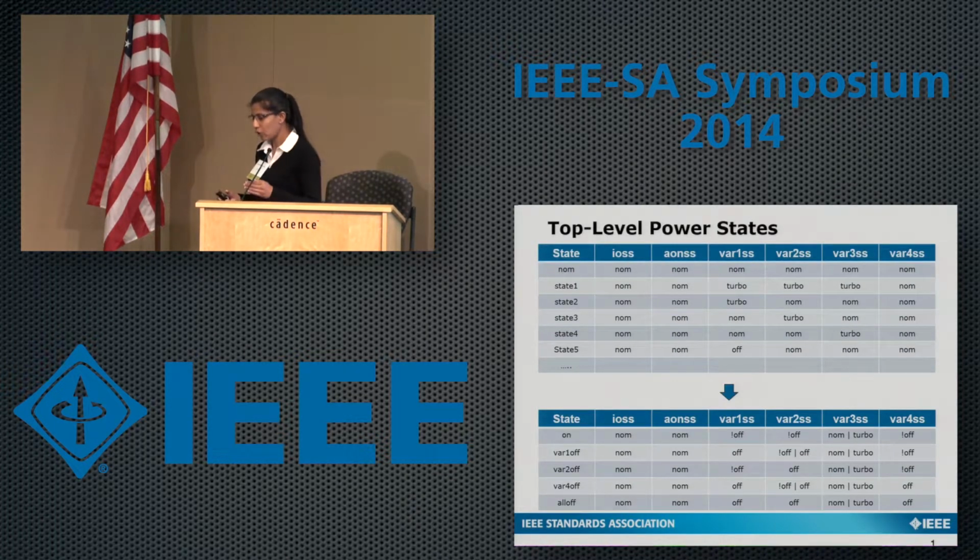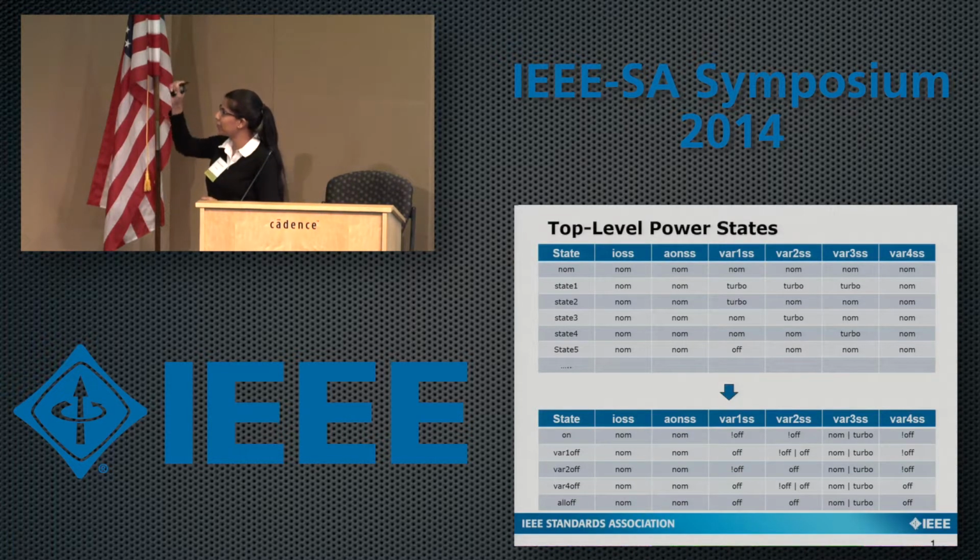So that was for each supply in your design. We kind of wrote these add power state commands, and we defined how we could define the properties of the supply itself. The next step is once you have all these supply properties modeled, you want to talk about system level or top level power states. How do you go about doing that? So again, it's easier for us to start imagining it in the form of a table. That's what we write it.